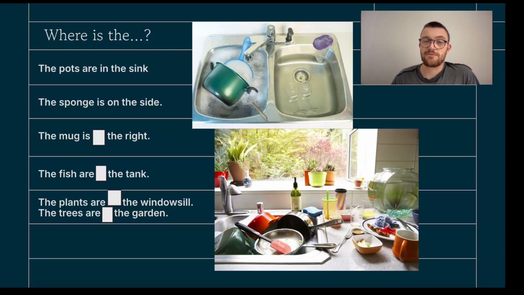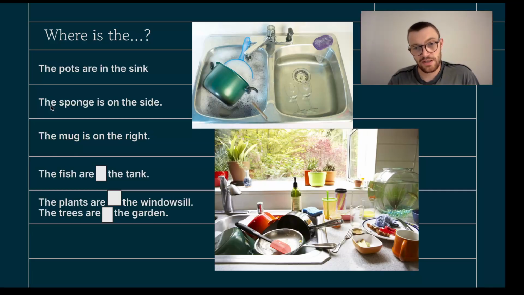There we go. Right. In this picture at the bottom, we've got another sink, another kitchen. This one is a bit more disorganized, a bit more dirty. We've got a mug, right? The orange mug is on the right. So where's the mug? The mug is over here, right-hand corner. If you remember from the other slides, we need to use the word "on". The mug is on the right.